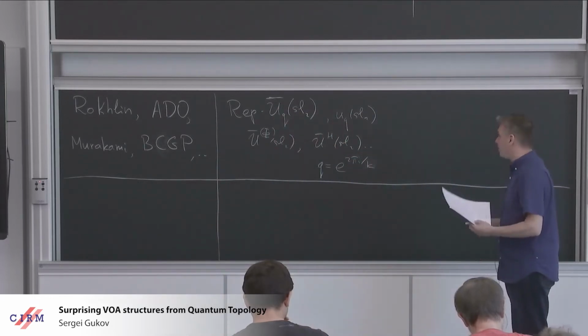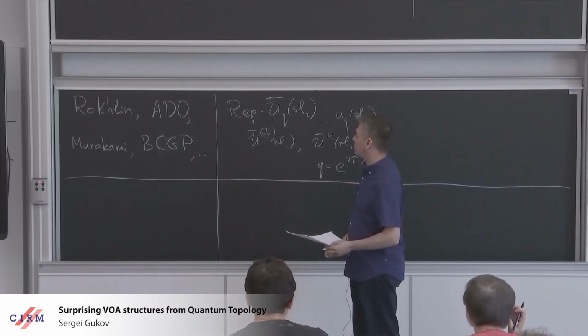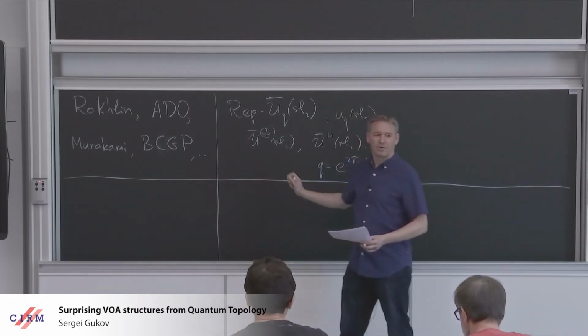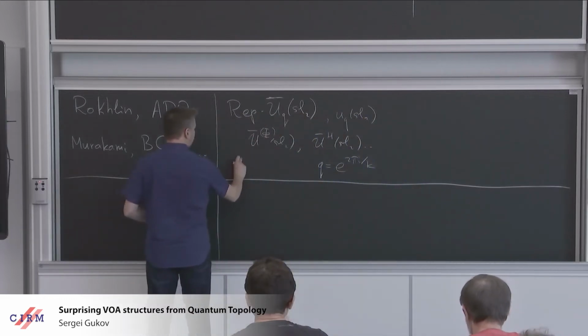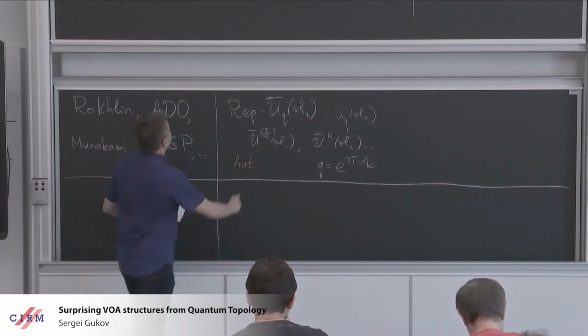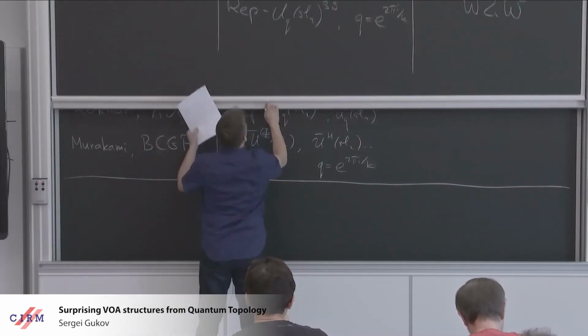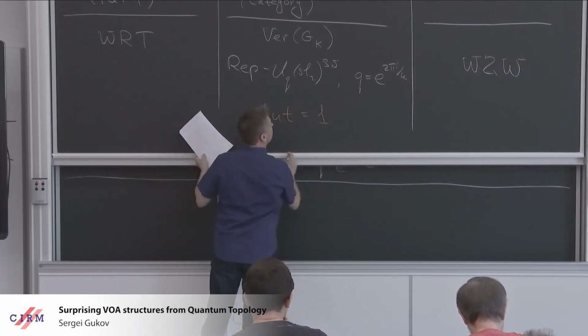And another new aspect comes up, which is not going to be terribly important for most of what I'll say, at least. I mean, it is important, but I want to emphasize it later, is that here we start having automorphism. So in the previous context, the automorphism of this category is trivial.